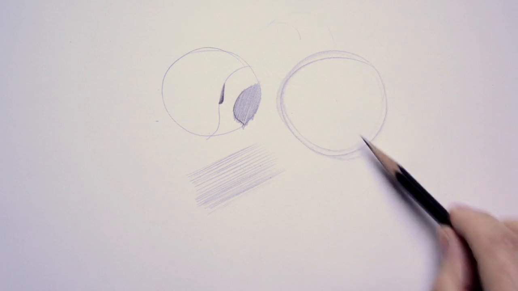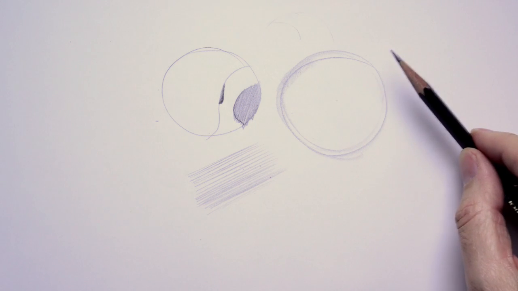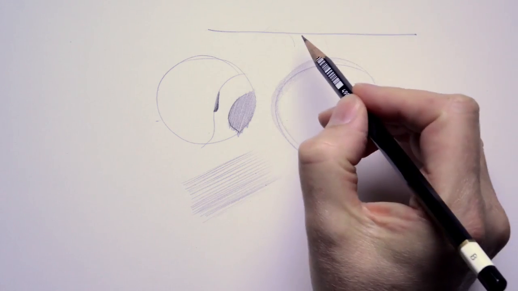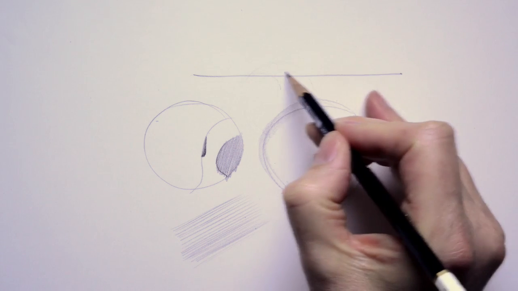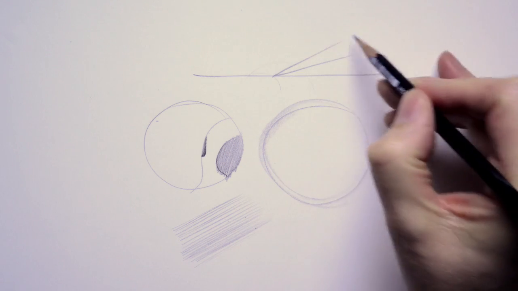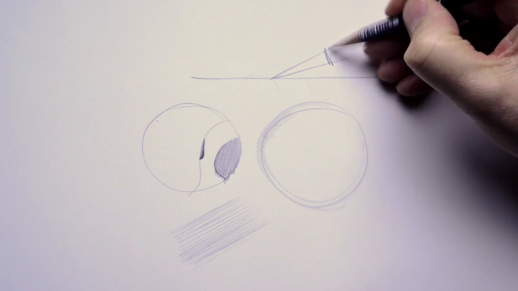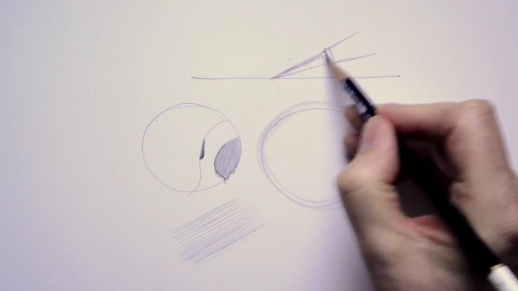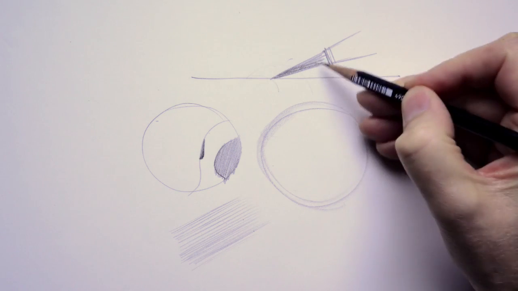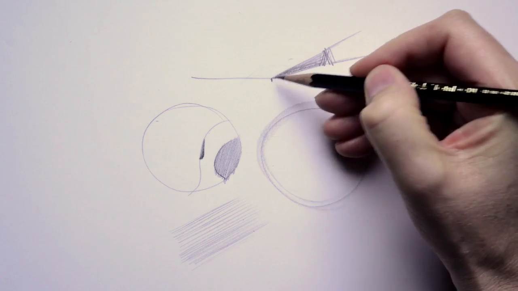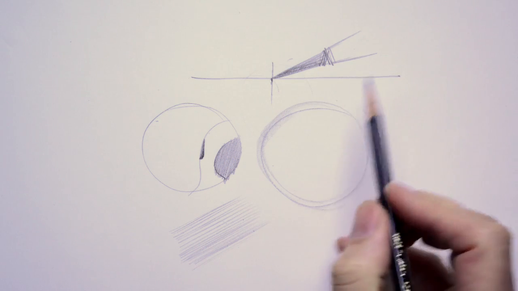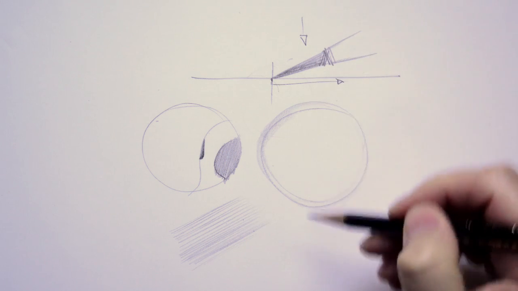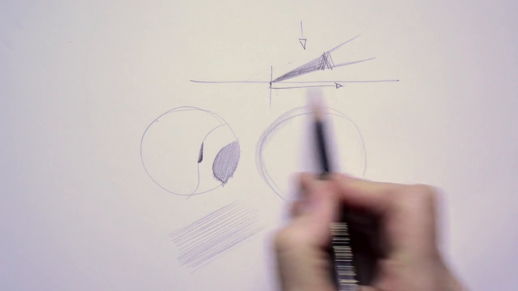So you can see I'm using more of the side of the pencil, and you can see there's a little gradation in that. And all pencils have a built-in gradation, right? So if we have the surface of the paper, and we look at the pencil lead as a cone like this, and then the wood continues on. So this is the pencil lead. Okay, we're always going to get a sharper point or a sharper line here, and we're going to get a natural gradation as you apply the pressure of the pencil into the page. So a natural gradation will be formed here.